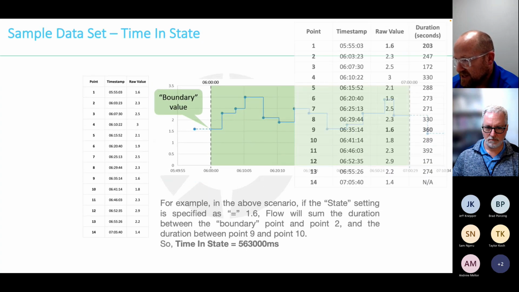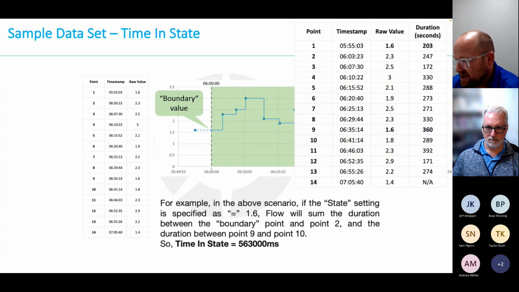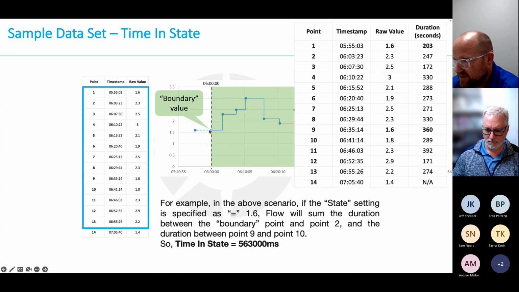So what we will do in this case is we will say, let's say I want to know what was the time that the tag was in value 1.6. Okay, so I want to know how long was it in 1.6. So we've got two conditions that satisfy that need. We've got 0.9, right? There the value was 1.6. But we've got another condition, right? The boundary. The boundary is 1.6. But remember, we can't take the 555 timestamp. We need to bring it forward to 6 o'clock. All right, so we'll do that.